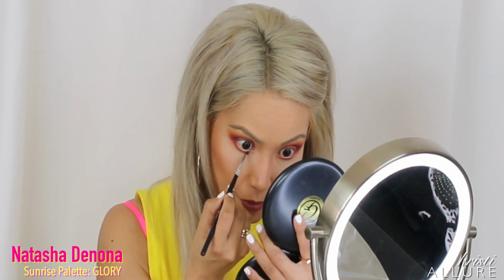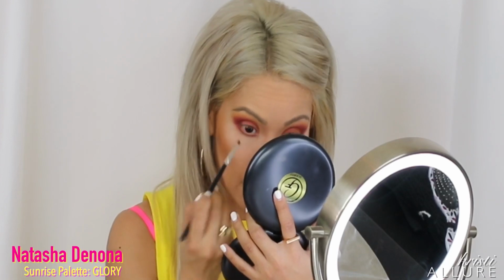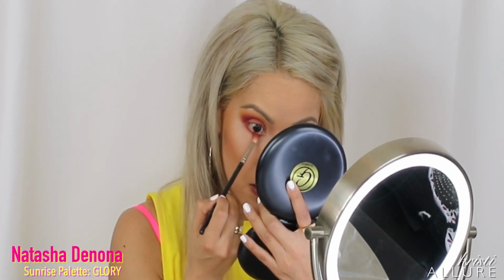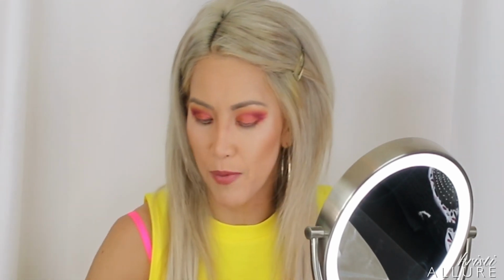It's kind of like my Hangin' in Hawaii palette, but sorry, the Hangin' in Hawaii palette's like $19.99 and it's beautiful. BH Cosmetics provides affordable, beautiful makeup. But this just is a whole other level. It's unreal how gorgeous these pigmentation and velvety colors are that just literally blend for you. It's taking me half the time I normally need to do my makeup, because it's giving me everything I need. If I didn't have dry patches, we'd be the happiest camper in the world right now. But due to my dry skin right now, we're just gonna go with it. Other than that, this is literally the most beautiful palette I've ever used in my life.